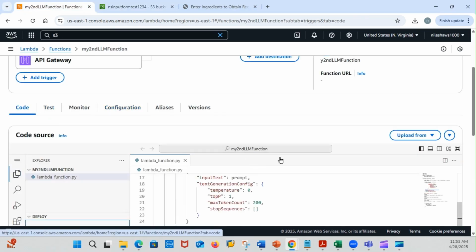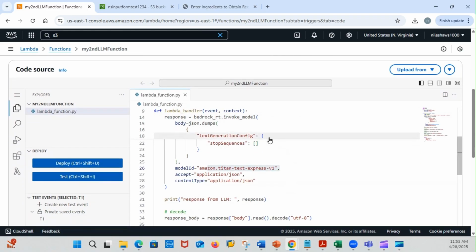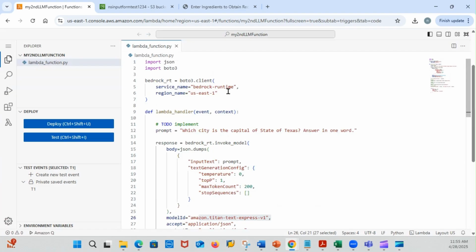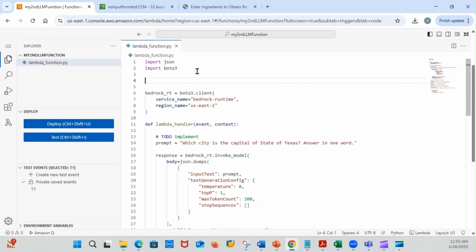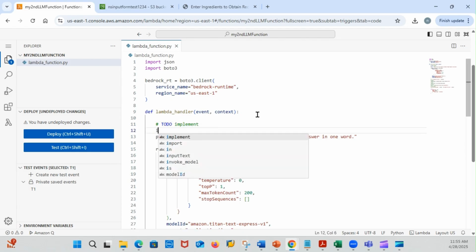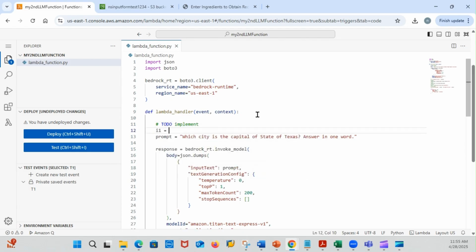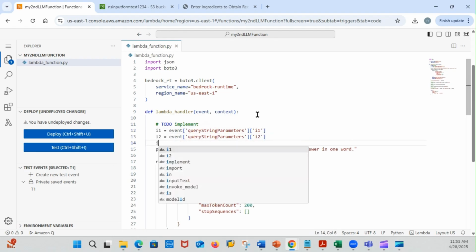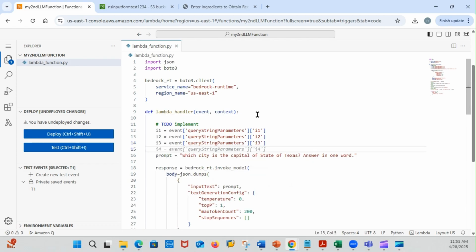And let's read those parameters. So before we call, okay, I2, okay, I3. Okay, so we got I1, I2, I3 here, and we need to change this, and then we need to adjust our prompt.